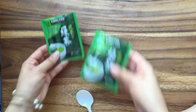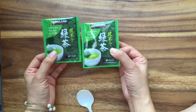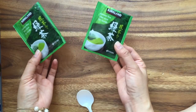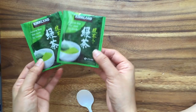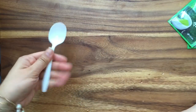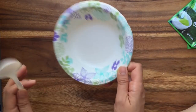You will also need Japanese green tea for your soap. I picked up these green teas from Costco and I recommend using Japanese green tea because it'll make your soap look green, not brown. If you don't mind your soap looking brown, then you can use any type of tea like Lipton or Chinese green tea — those are actually more brown in shade. You will also need one packet per bar of soap. In addition, you'll need a plastic spoon and a paper bowl for easy cleanup, so you can just toss these things after you're done.